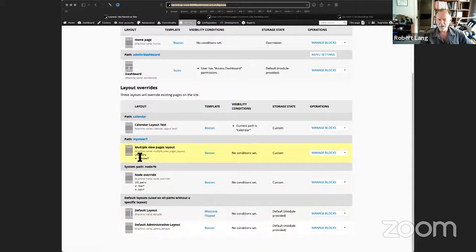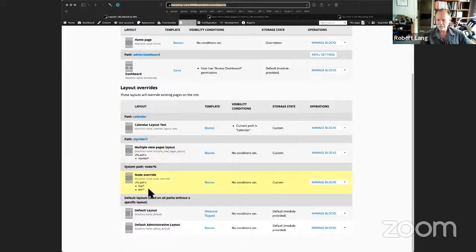I'll draw your attention to the listing here. What's been added for these two layouts is that they have URL paths with wildcards. Here's an example with one wildcard, and here's an example with two.